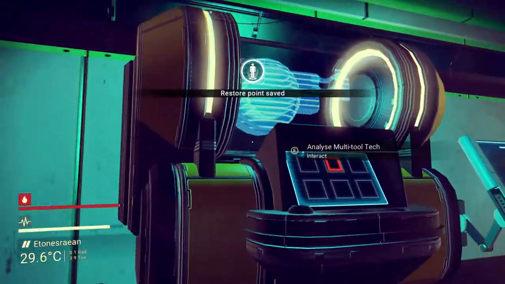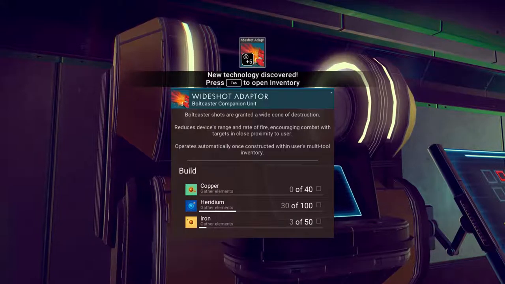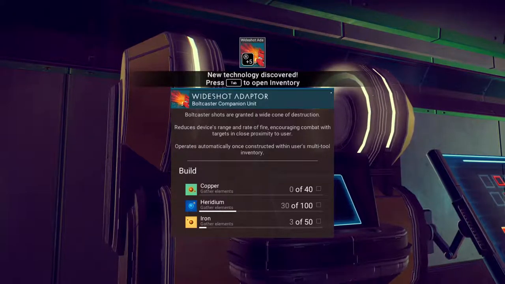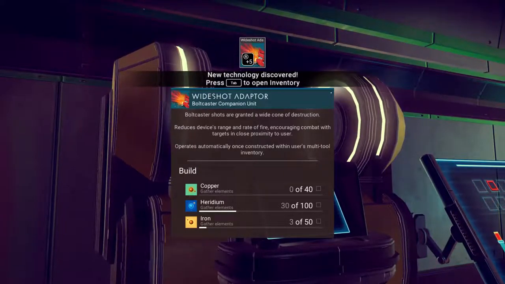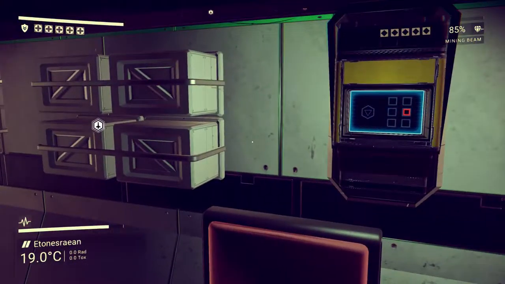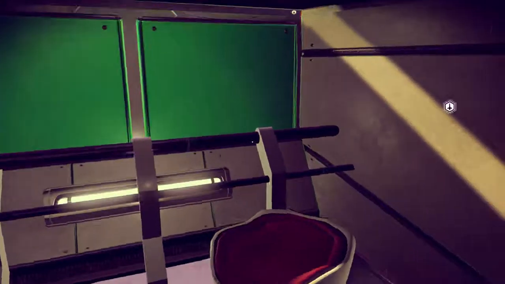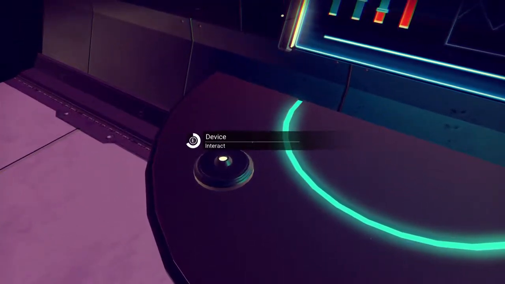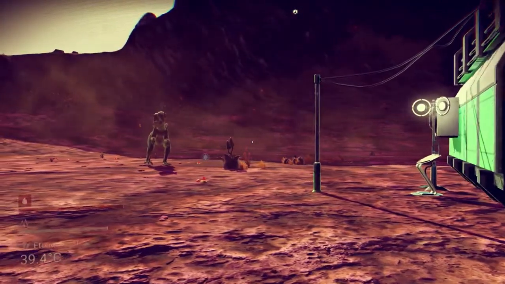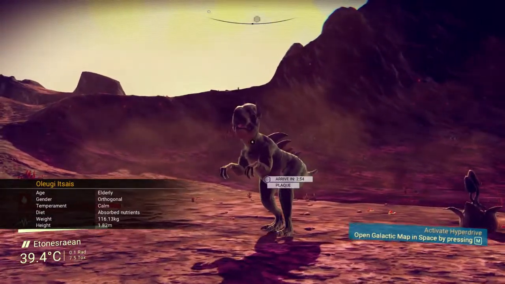New technology, wide shot adapter. Bolt caster shots are granted a wide cone of destruction, reduces device's range and rate of fire, encouraging combat with targets in close proximity to the user. Need copper, iridium, and iron for that one. Right. Shield at maximum. He wants iron.